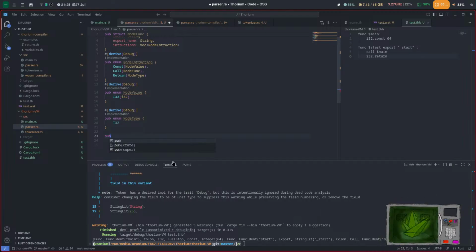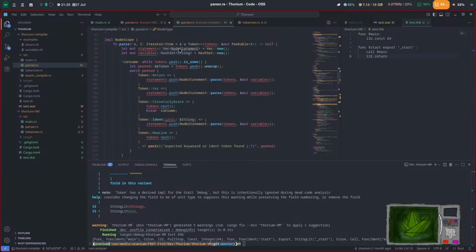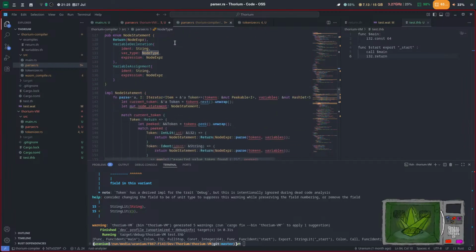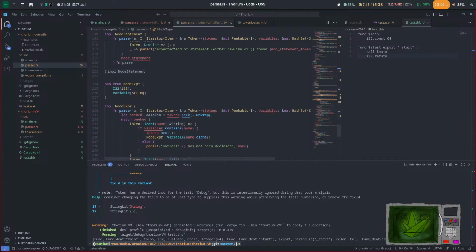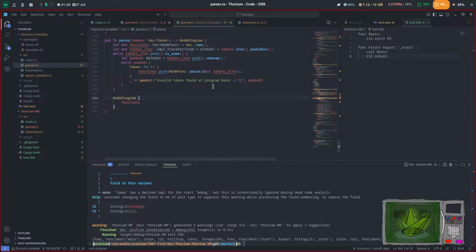Okay, now let's make the pub function parser, which will take a, how do I parse it before? Oh no, here I have it so each thing has its own implementation of parse, and then when I just parse, how do I do it?